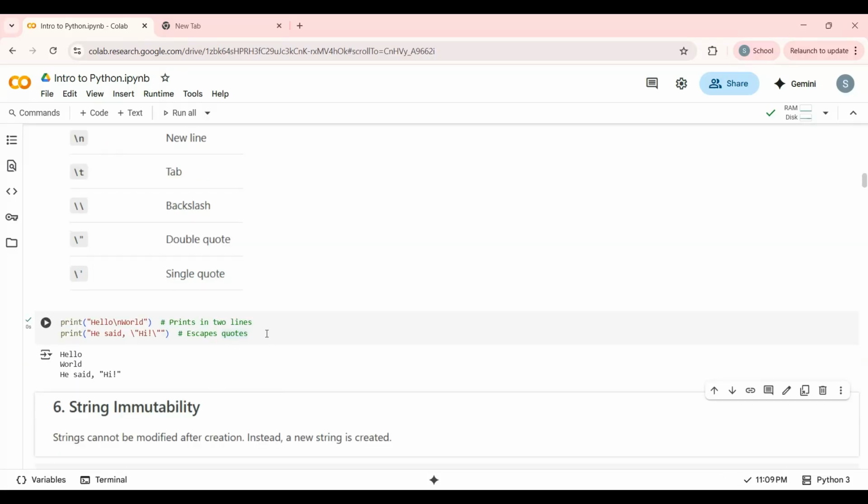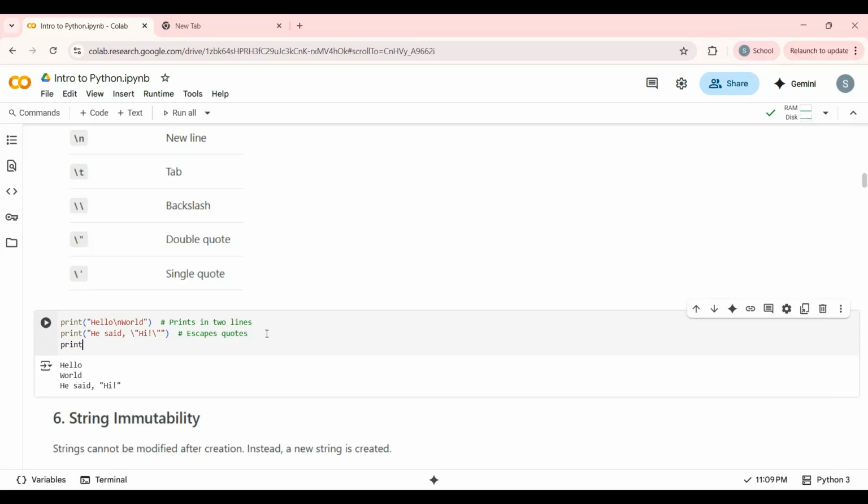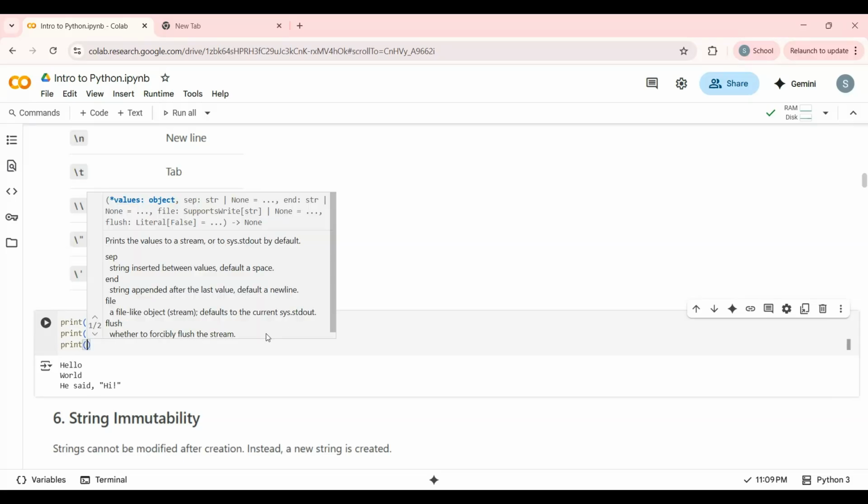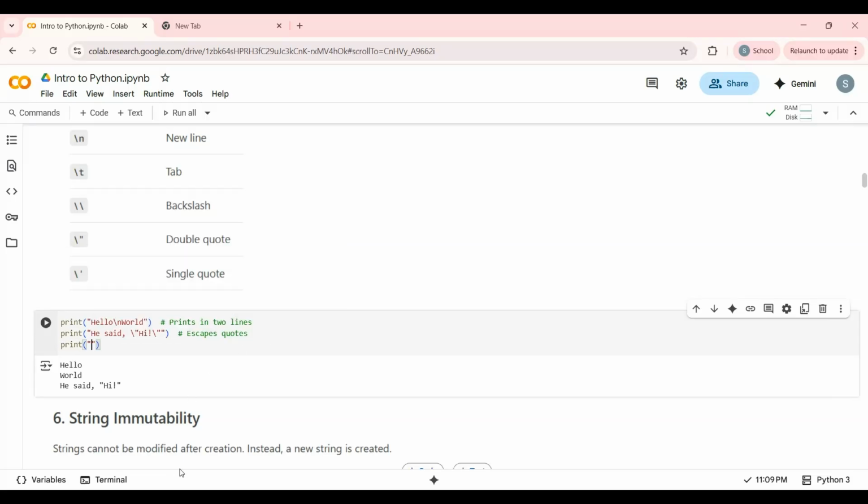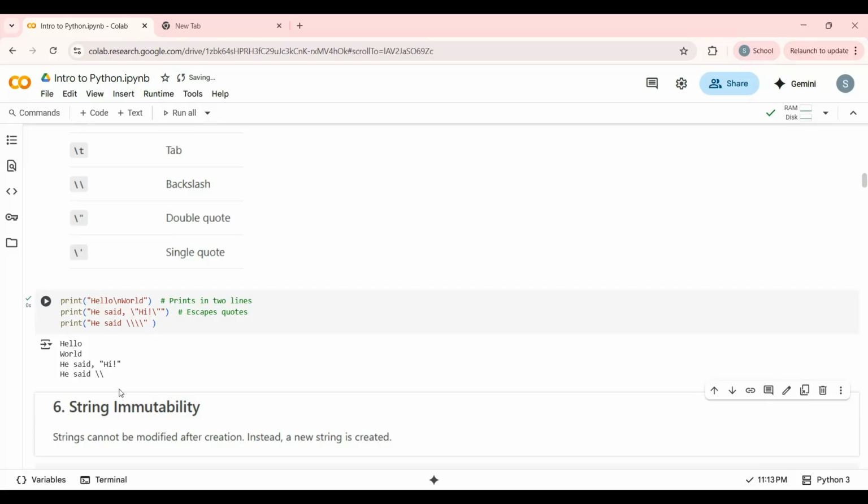Likewise, you can do single quotes, so that's not different. I want to print this backslash. Okay, so let me just put he said, and then a comma. We do backslash backslash. Yeah. So it prints a single backslash. I get it.